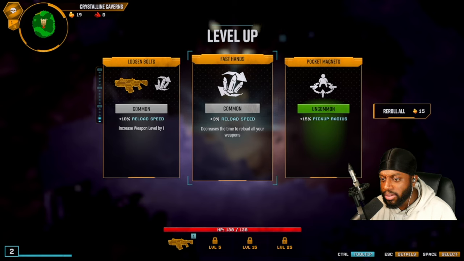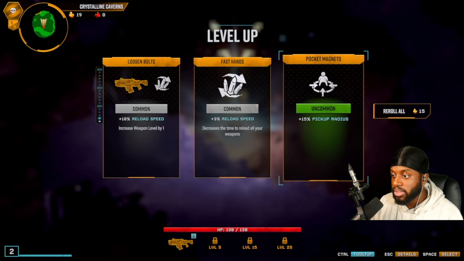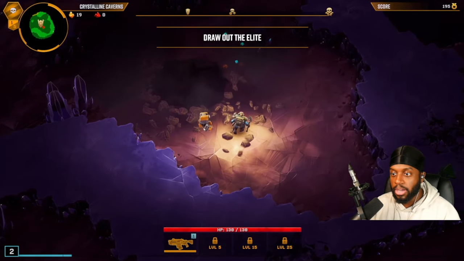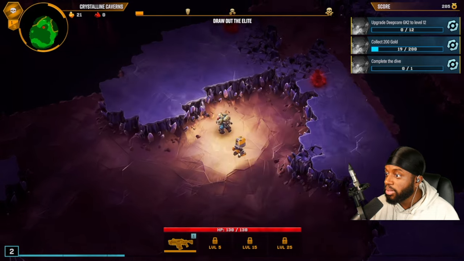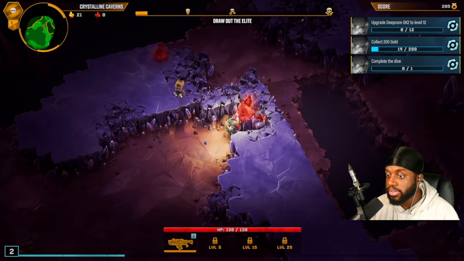Plus 3% reload speed. All your weapons. I have multiple weapons. I think I only have the assault rifle. No, I'm gonna do the uncommon one because it's green. Pickup radius. I don't really know what I'm picking up. Oh, I need to upgrade something to a 12. I need to collect 200 gold. I don't know what this red stuff does.